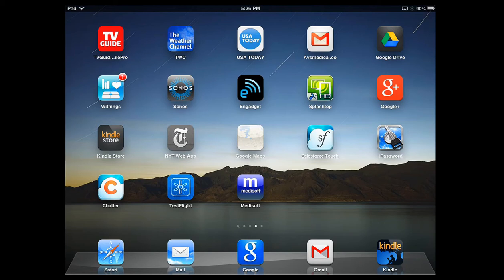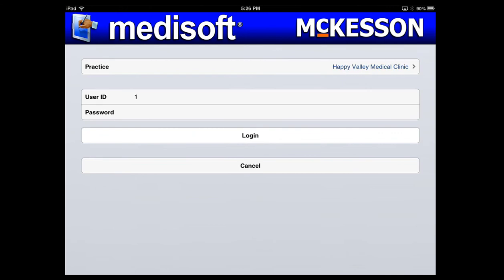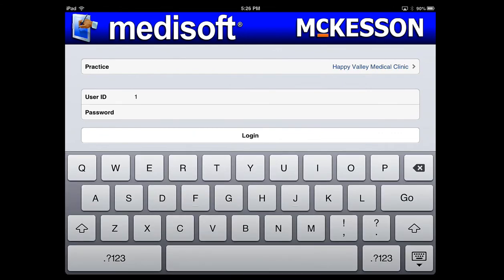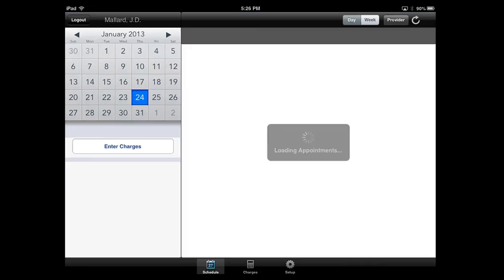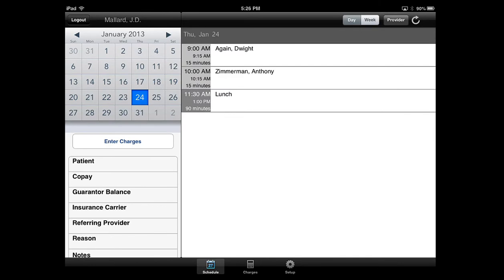What you're looking at here is the desktop of my iPad mini, which it runs great on. And there, sort of in the middle down towards the bottom, you'll see an icon that says Medisoft. So to launch Medisoft Mobile on my iPad, I simply double tap it with my finger, and the username and login screen pops up, and I put in the same username and password that I would for my regular Medisoft. And when I do, the main screen of the Medisoft Mobile application comes up.